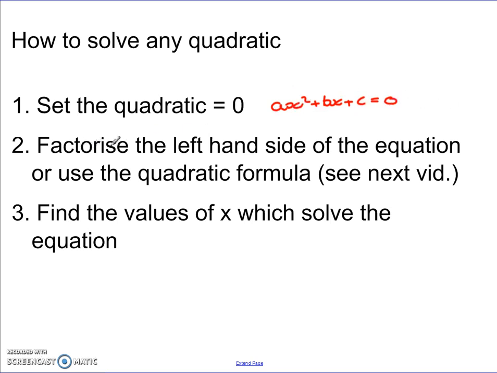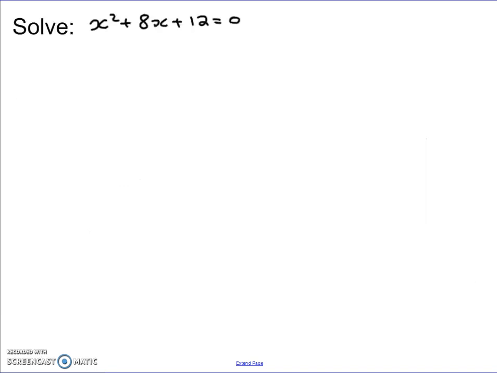What you can then do is factorise the left-hand side of the equation. That's the way we're going to approach it here. You could also use the quadratic formula, but that's in the next video, so have a look at that there. We're going to look at just factorising and how we can use that to solve it in this one. What we then do is take this factorised version of the equation and find the values of x which solve it and allow us to get an answer for it. Now, a topic like this, the quickest and easiest way to show you what I'm going on about is with a few examples. So here you go.